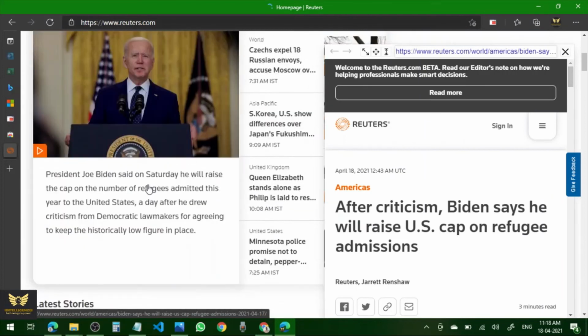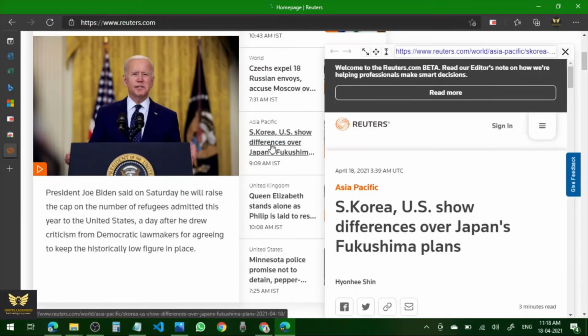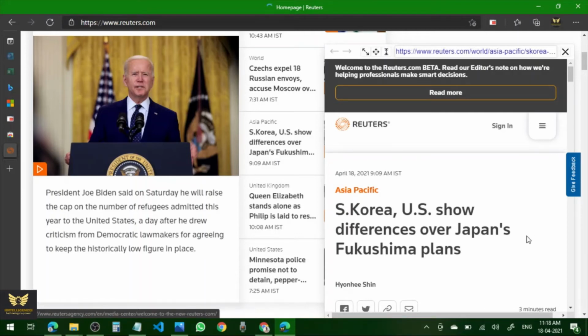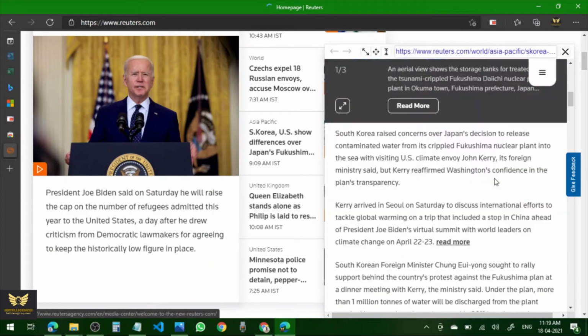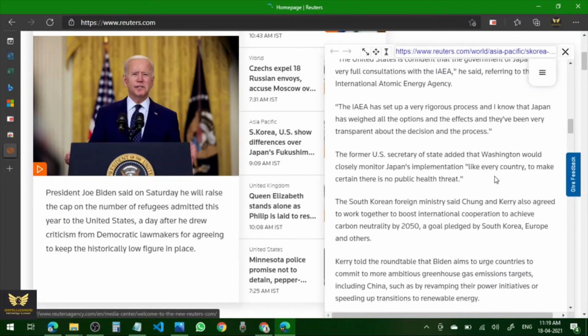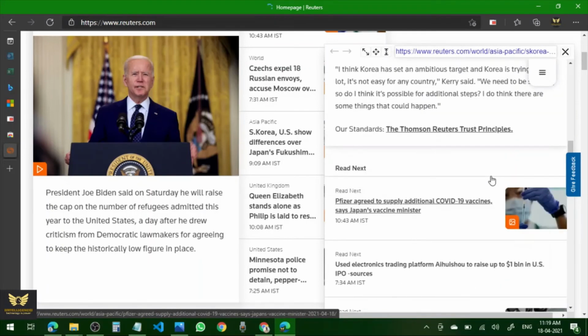Before opening this site, it will render there. For example, South Korea, US show differences over Japan's Fukushima. Not browse over it, just move the cursor on it. It will automatically open here. See here. So super technology.